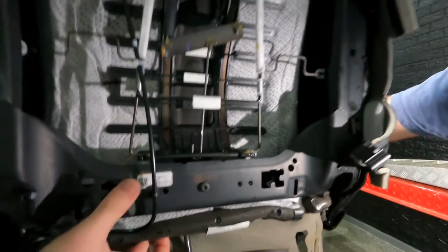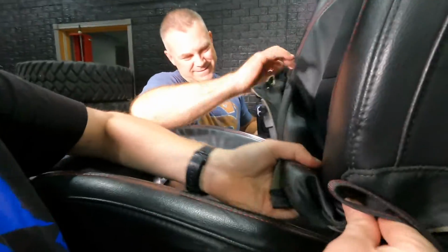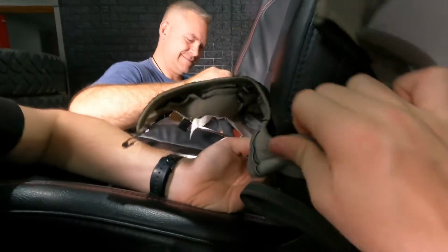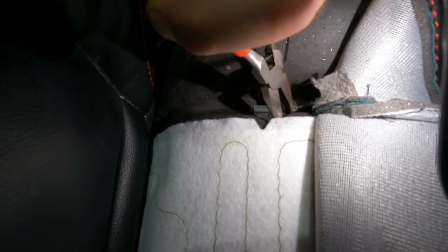All right, so now the cover should be free for us to pull it through to the front. Okay, so we only have 6 of the hog rings left, and we think we're gonna need about 10 in here in the back of the seat. So we're gonna try to save 4 of these by prying them open with some needle nose pliers. And then if we can save 4 of them, then we should be good. We can replace the other 4. So we're just gonna try to pry them open and then be able to twist them off.